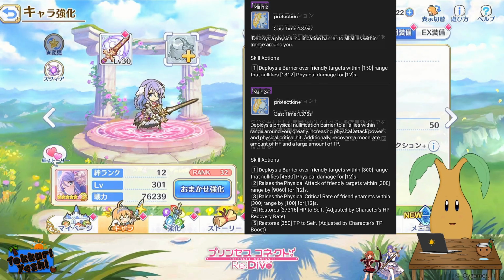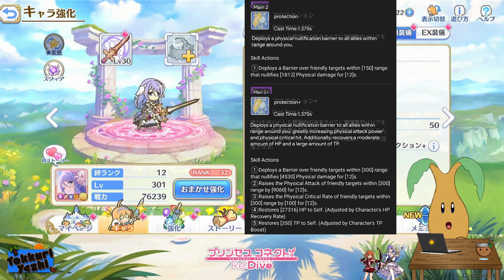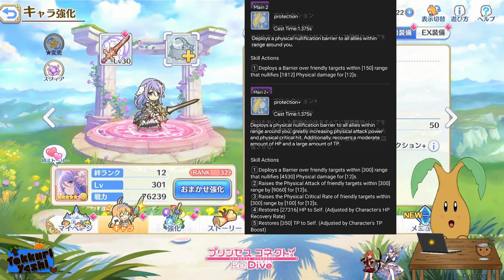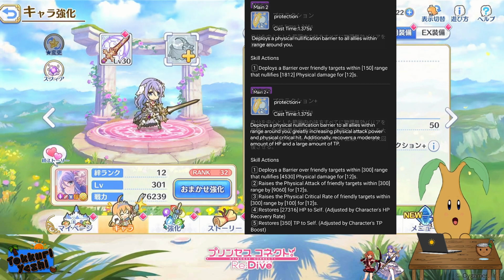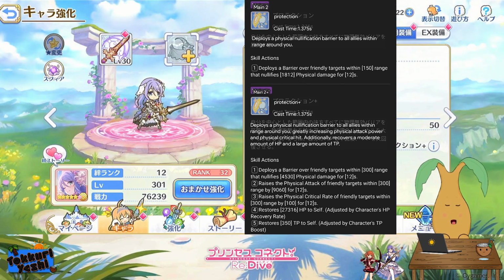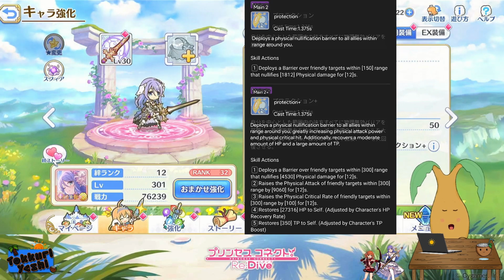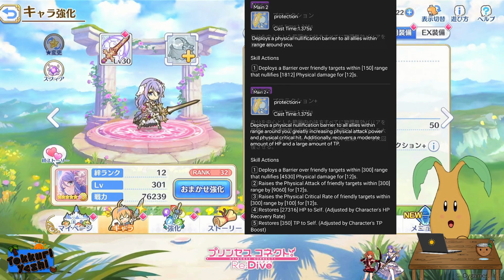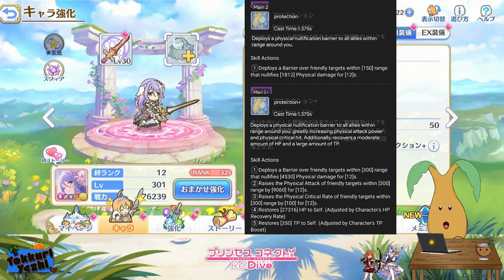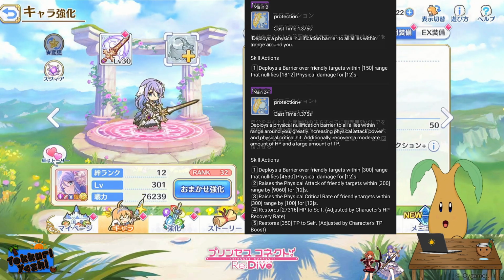She also now raises the physical attack of friendly targets within 300 there for 12 seconds, a 9k physical attack buff. Again, not the biggest, but it's an improvement. It might get her put on a team, we'll have to see. She raises physical crit rate of friendly targets too, 300 range. Again, handy to have. Restores hit points to self, which will make her more tanky, more survivability there. And restores 350 TP to herself. So she's been given quite a bit there. That TP obviously will help her fire off her union burst a little bit quicker.